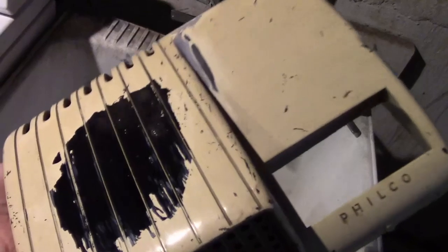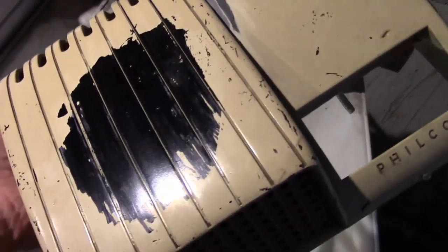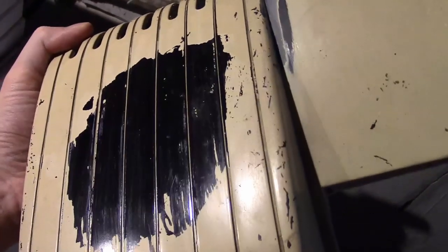And I did a little experiment with stripping off the paint using a citrus strip. Worked quite well. There's actually nice shiny Bakelite underneath. So if this had been an undamaged cabinet, potentially it could have been completely stripped and just left as the unpainted Bakelite. But obviously it's been damaged, so it's going to get painted.